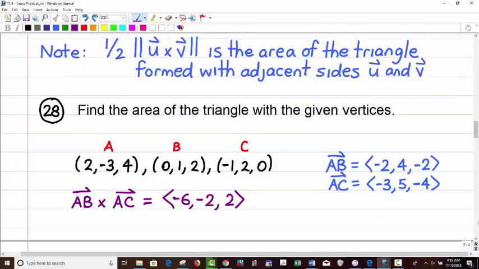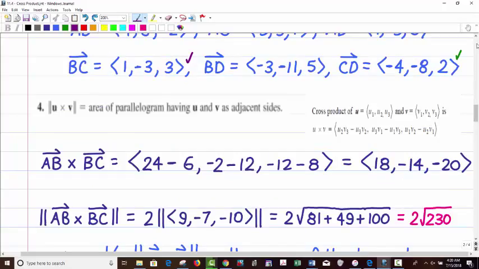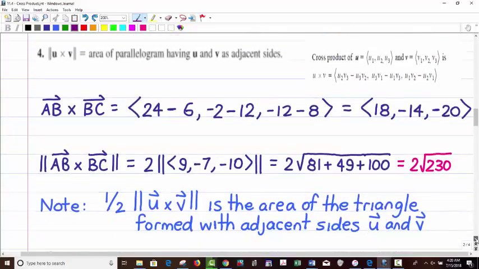One thing we learned earlier in vectors is that we can take a positive scalar multiple out if we want to. So I pulled a 2 out of here, and that would leave 9, -7, -10. It just makes the magnitude you have to calculate smaller. So 9 squared is 81, 7 squared is 49, and then 10 squared is 100. And 81 plus 49 plus 100 is 230.